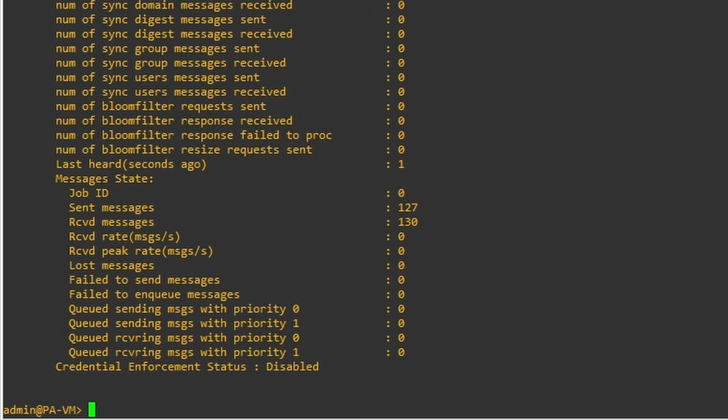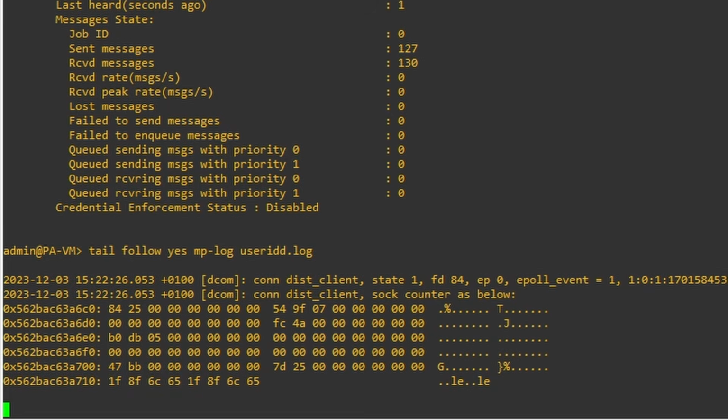And you see a bunch of information regarding the user ID agent. And if you want to troubleshoot information regarding the user ID agent, you can type tail follow yes mp-log useridd, and you can see some error messages in case you're having some problem connecting to it.